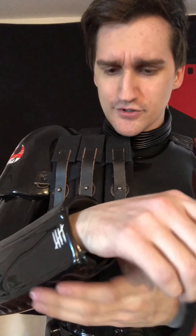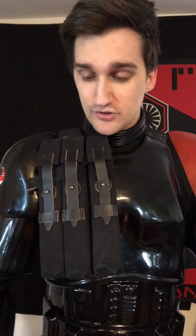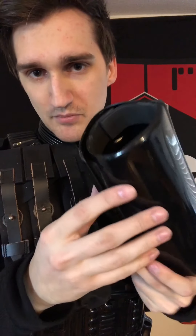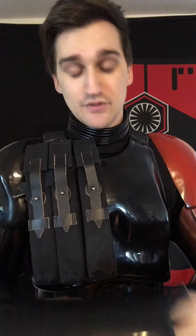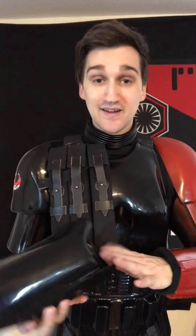One of the things I did to make sure my gauntlets stay on better was adding bits of foam inside here — just around the edge — just to help keep them on my wrist, because these have a tendency to want to fall down. In addition to my sleeves being cuffed around them, I also have that bit of foam inside. If I had left the straps that were attached to the bicep plate, this wouldn't have been an issue. However, I wanted more mobility and not have something feeling like it's pulling, so I cut those straps off altogether.